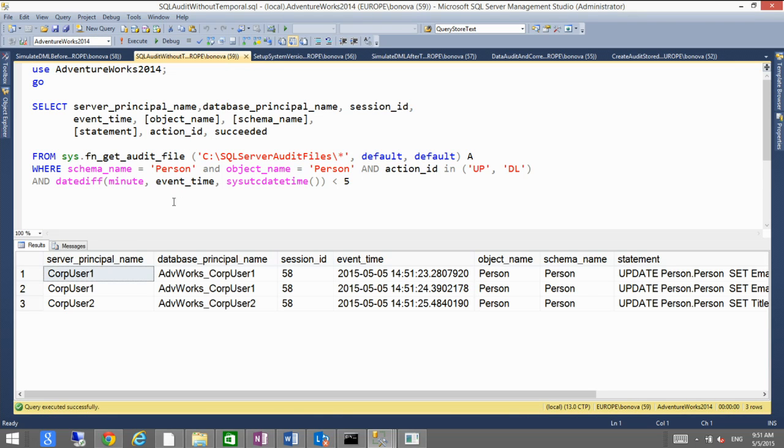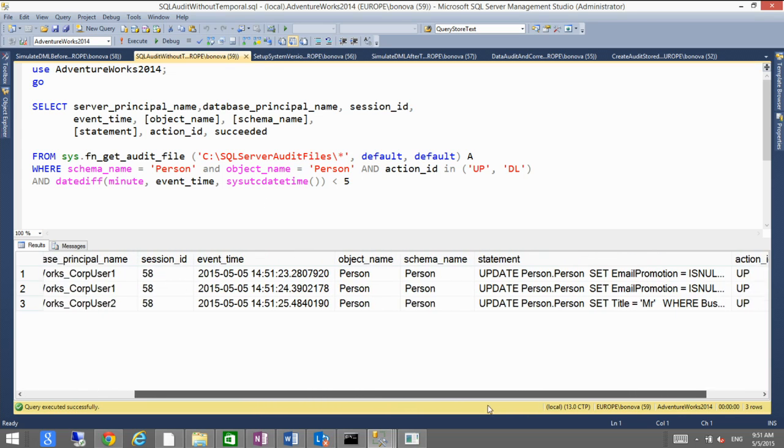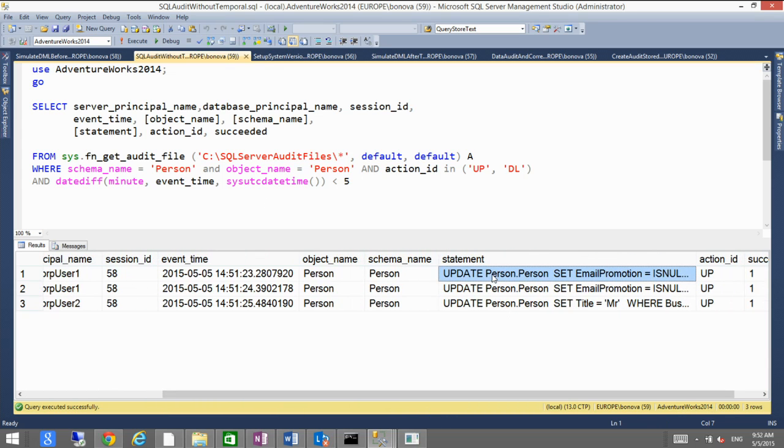It's beautiful. I can see that I have two users accessing the person table. I have the time when the change happened. I have the type of the change, and I even have the statement that changed the data. But what if I could have the exact state of the record immediately before this statement was executed and immediately after that?